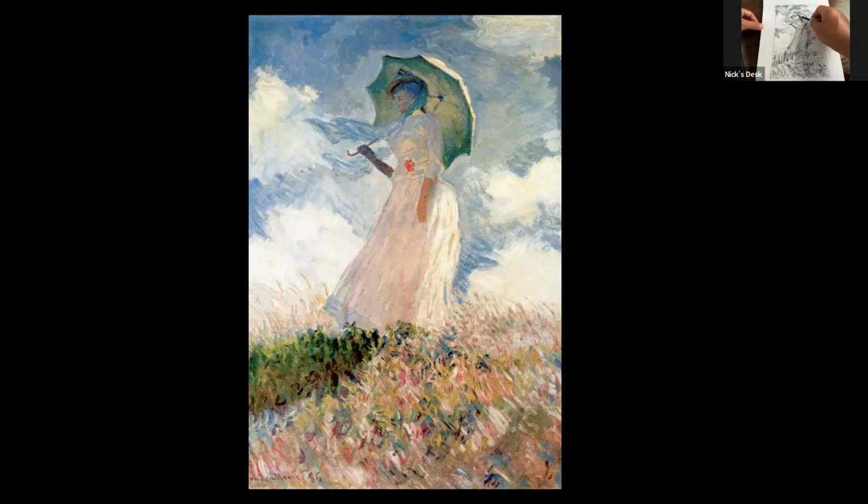Now, I'll talk about some things that I'm struggling with in this. I'm finding this arm really difficult. The arm that's holding the parasol, I'm finding getting that to sit just right in space. I'm not having a lot of success with it. I like everything about the figure except the arms. It makes the figure look a little skeletal in my drawing in a way that I don't like.